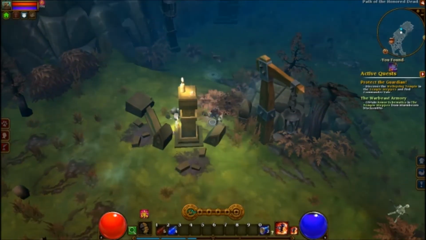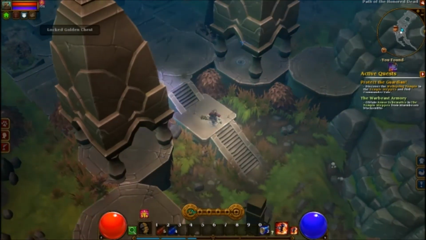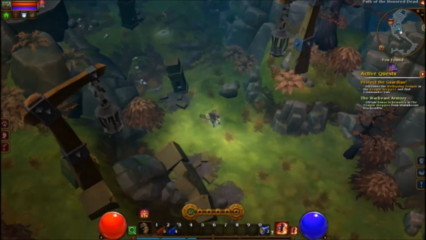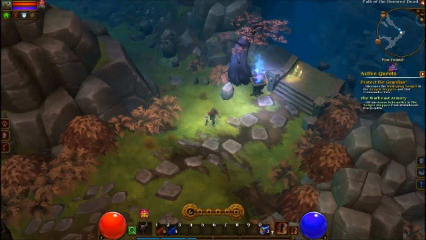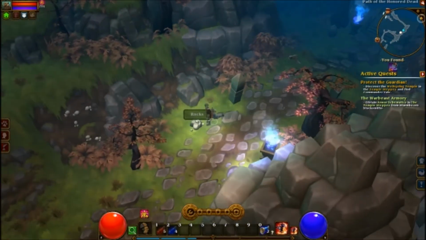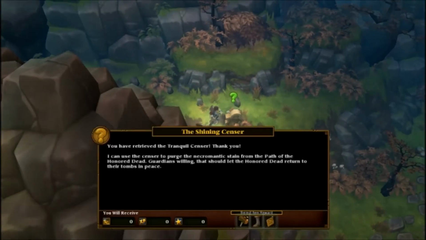Greetings. You've retrieved the tranquil sensor, thank you. I can use the sensor to purge the necromantic strain from the path of the honored dead. Guardians willing, that should let the honored dead return to their tombs in peace.